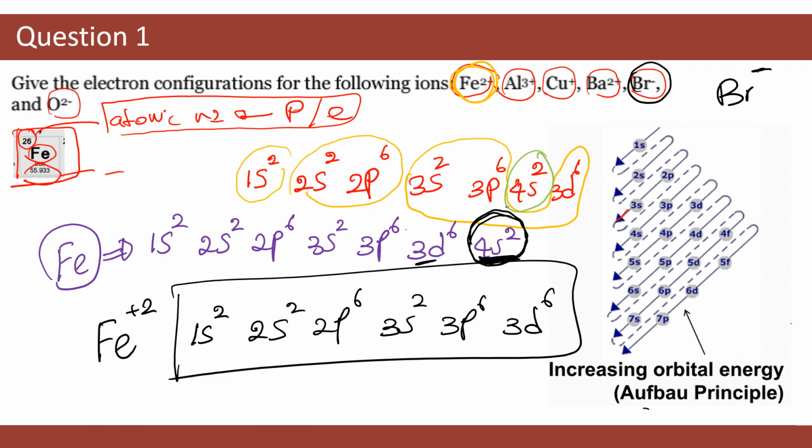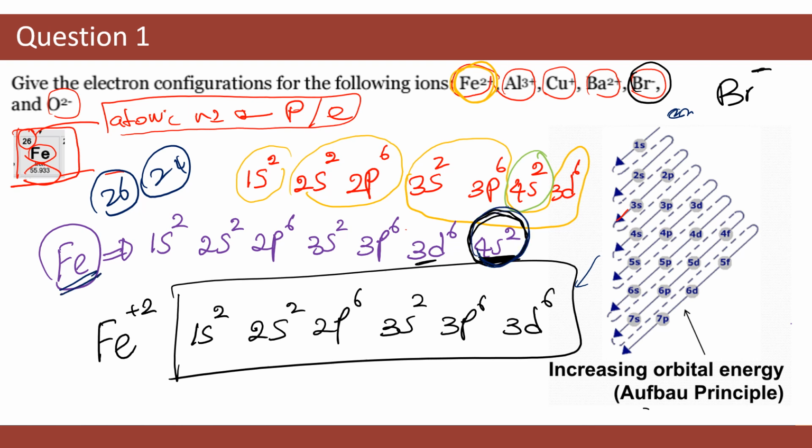Okay, so here also you have to first write for Fe. Fe is 26 and Fe2+ should be 24, and if you write for 24, you get something else, because D is filling before S, so you will go wrong. You first need to write for Fe and then look at the outermost shell.